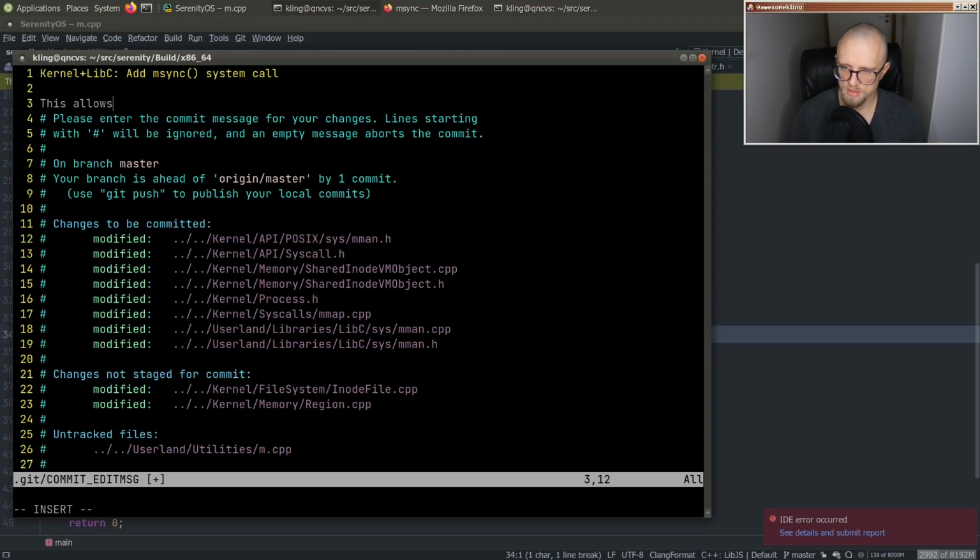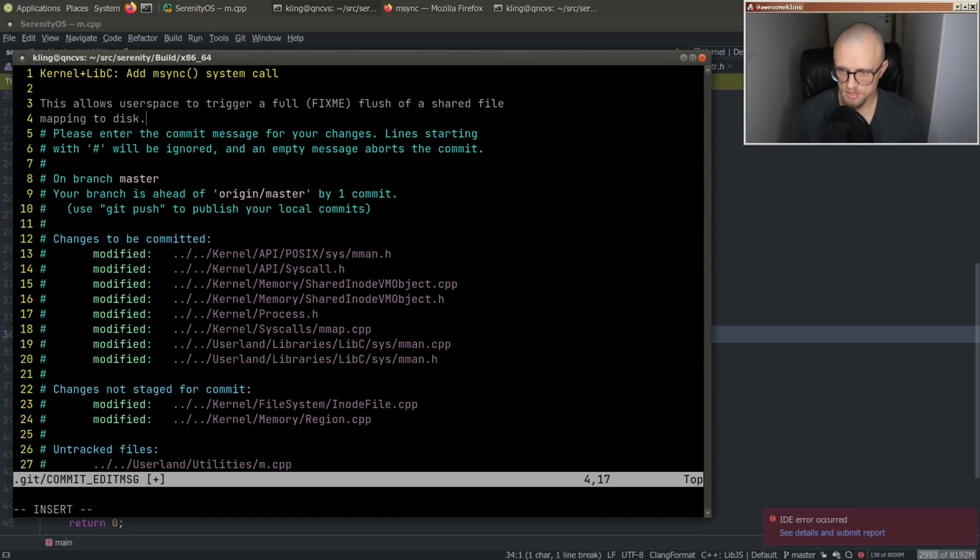This allows user space to trigger a full flush of a shared file mapping to disk.